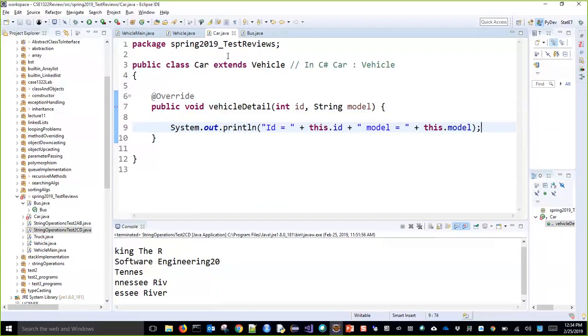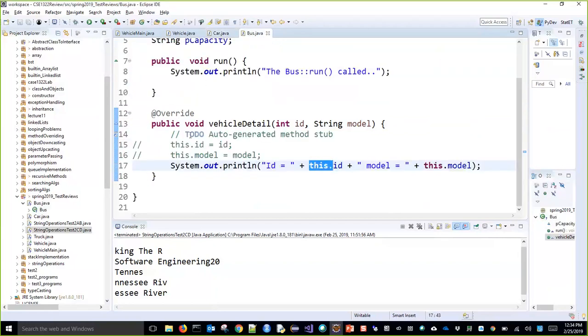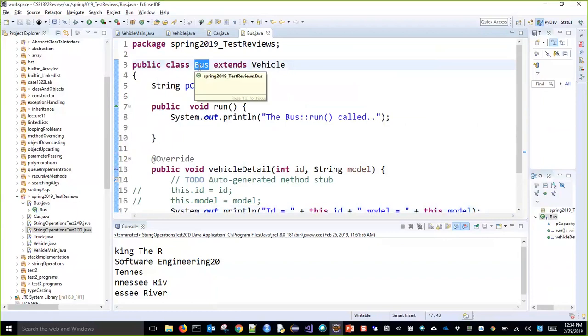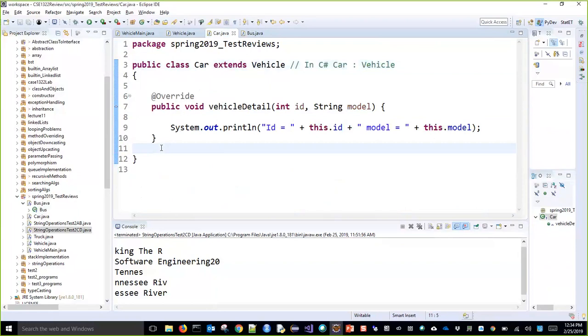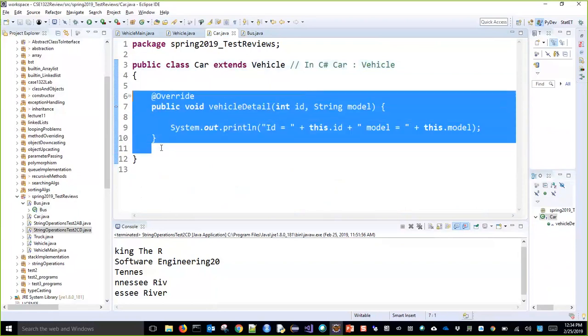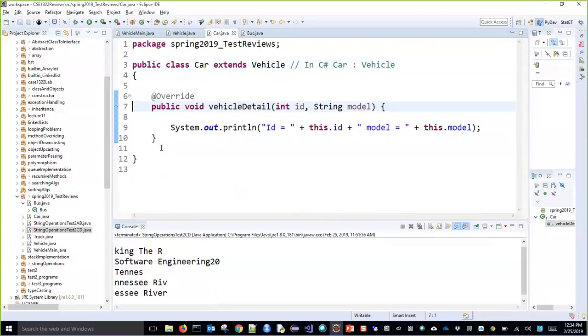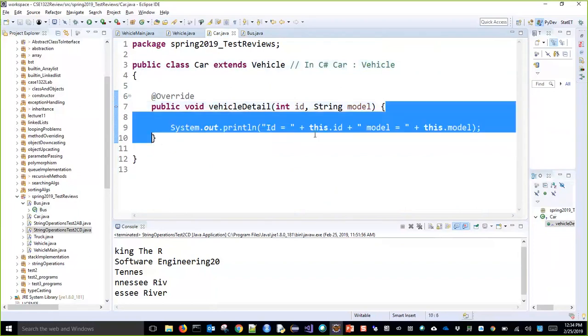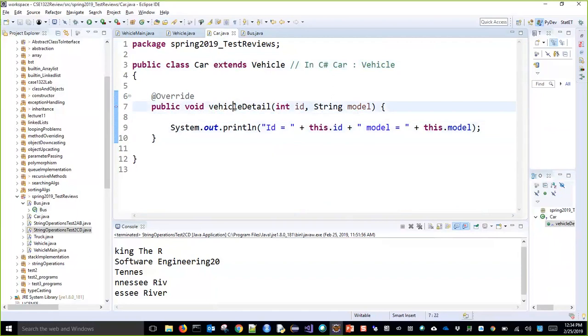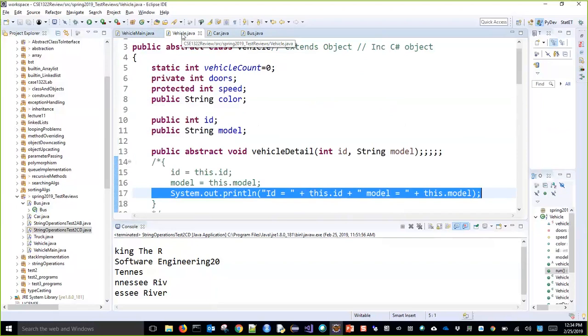Similarly, the Bus class is exactly the same thing, but it will be another class, Bus. If you understand the Car class, then you should understand Bus. We need this implementation here because vehicleDetail is not implemented in the Vehicle class; it has only a signature.